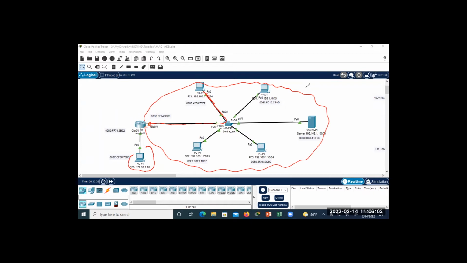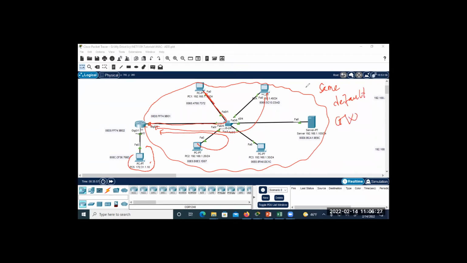Right? From this one also, if you want to ping this computer here, you also have to go to the default gateway. That is the reason that every computer on the same network has to be configured with the same default gateway.